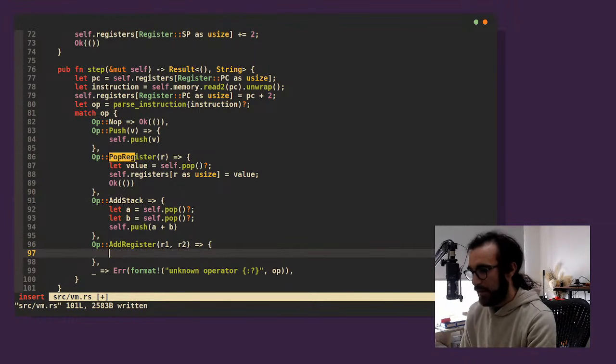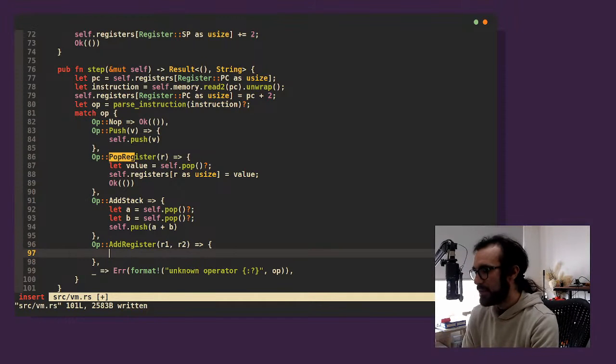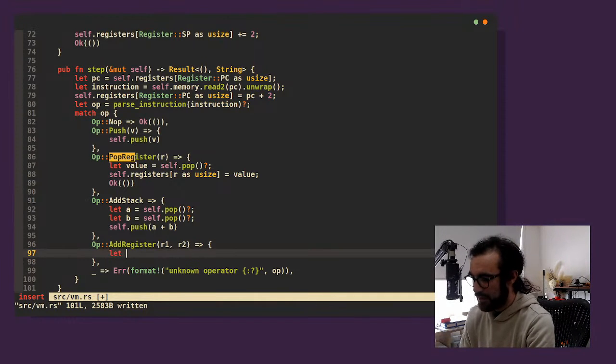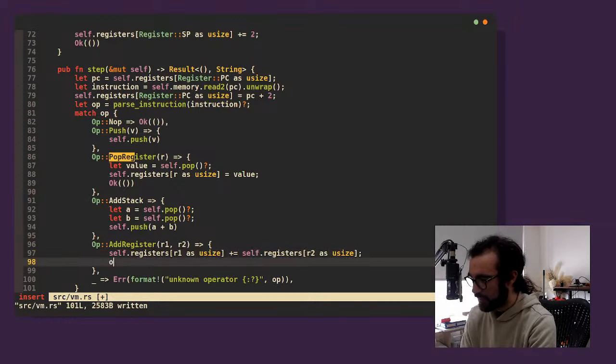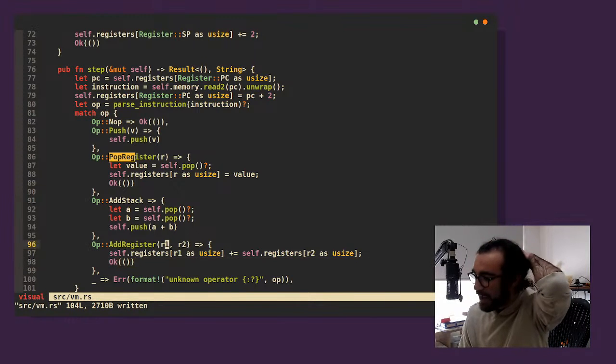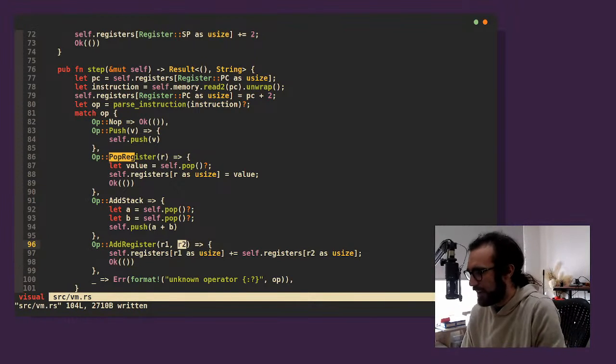All right. So this is going to be a similar thing, but actually we can be quite brief. R1 as usize plus equals self.registers R2 as usize. Okay, and this is good as well because by the time we get to this point, we already know these are two valid registers.